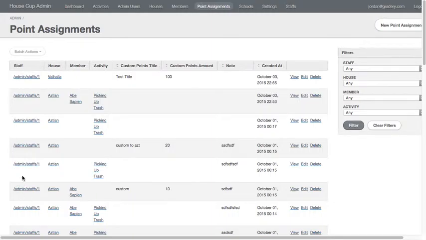So from here, you can see a list. If you've named your staff, you should see actually names instead of these links to the side right here. But you'll see if it's a set activity in this case or custom activity, as well as what notes they've provided and when it was made. There are a couple of things that this is especially useful for.